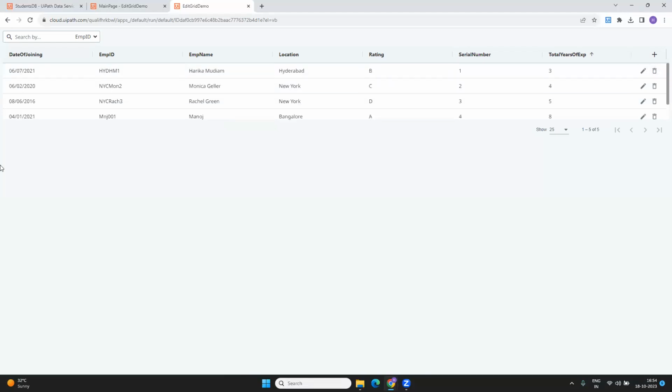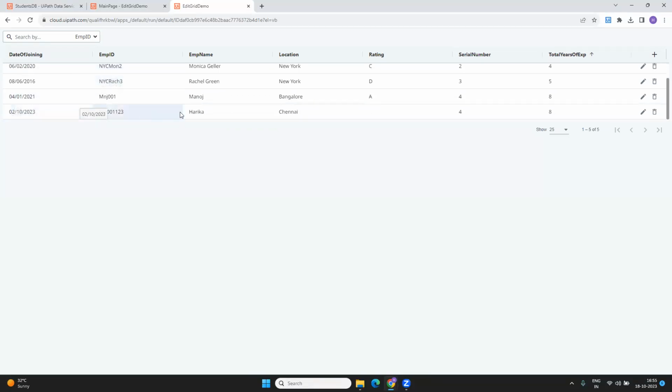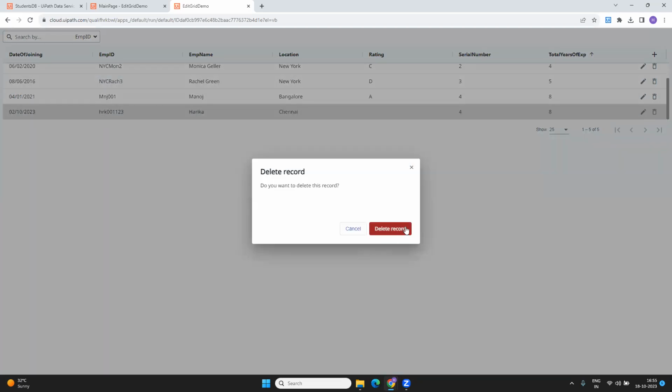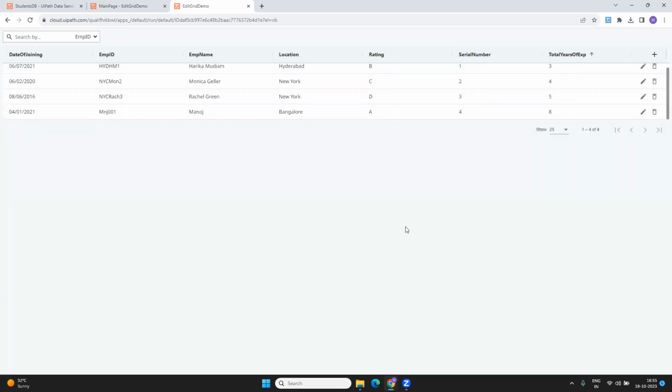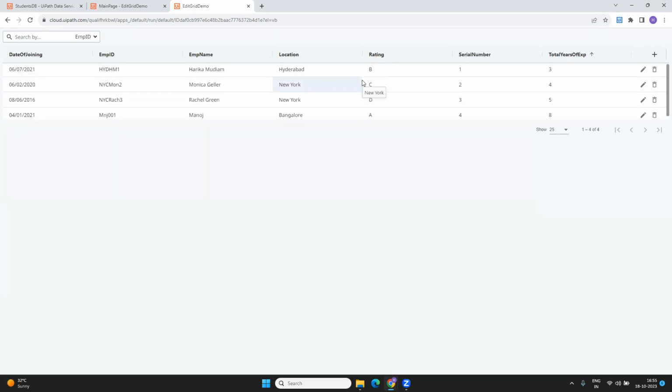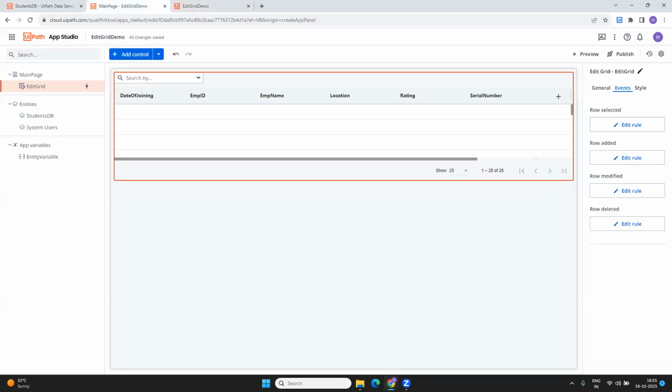Okay, so before that I will do one more thing, which is deletion. Okay, so for deletion I'm choosing this last record because this is incomplete, there's no rating, so I'm clicking on delete, and deletion is also perfectly getting done. So now the only thing is addition with respect to the drop down is causing me an issue, right? So let's go back and see what is the issue.